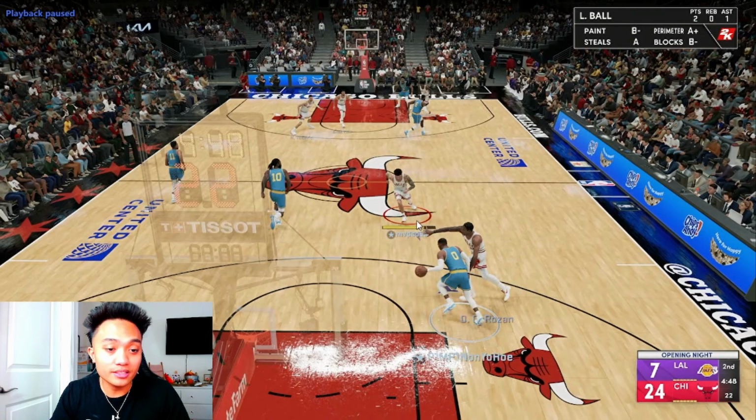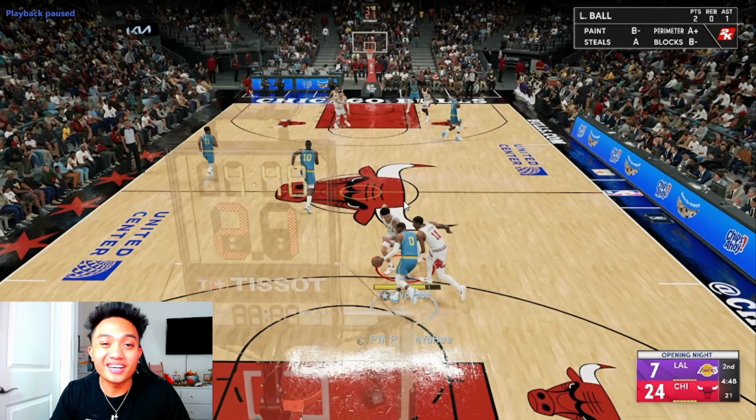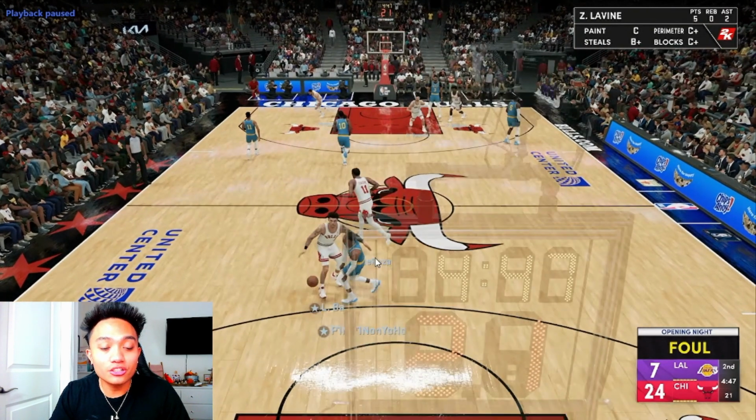I switched to the weak side guard and try to get a bump steal right here. I didn't take a good angle at it, and this year they will call this a little more often, so you've got to be careful. It's not going to be as overpowered as it was last year, but it's still possible to get a bunch of bump steals.